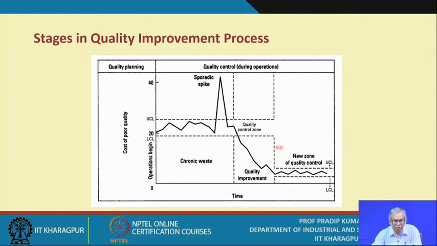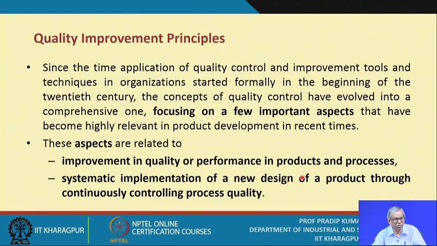That means this was your level, and this is the variability at the initial stage. With the quality improvement effort, the level comes down, as well as the variation across that change, the new level also is reduced. Is it okay? So this is your goal.